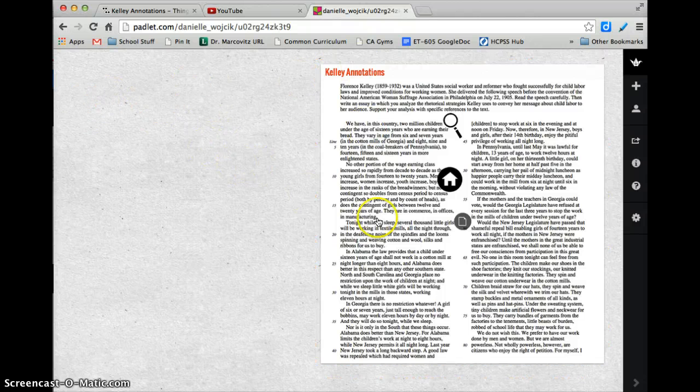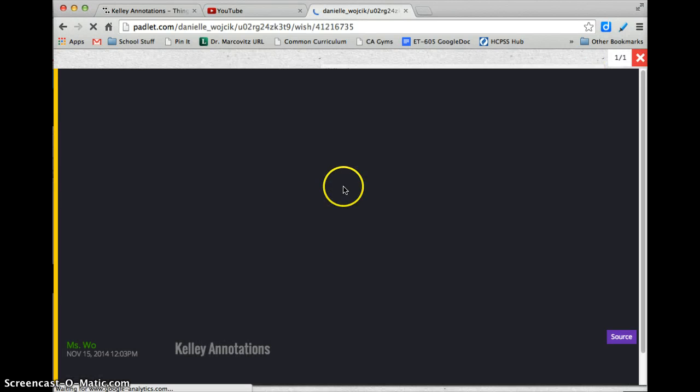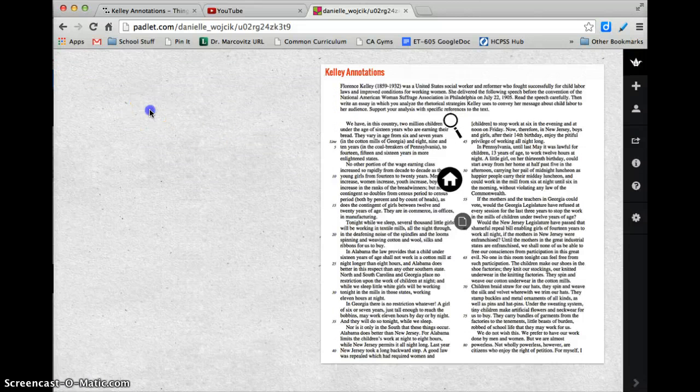Then, if I click outside of here, say somebody's coming to my Padlet discussion because I gave them this link. Anybody with this link can make a comment on your Padlet account. So your classmates will come in and click so they can view the page. Now they can't make comments right here because this is where they view the page. They can see all your annotations from here. If they want to make comments, and they should make comments, they'll come back here and they can put in, so we have student, obviously you'll put your right name.